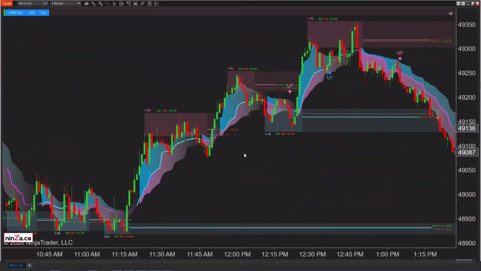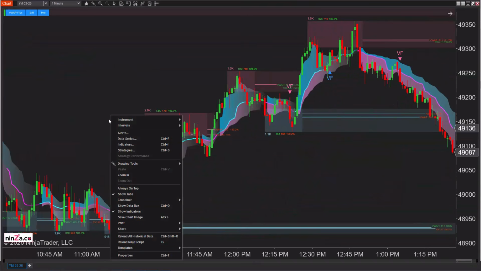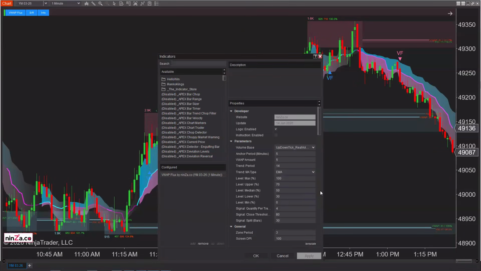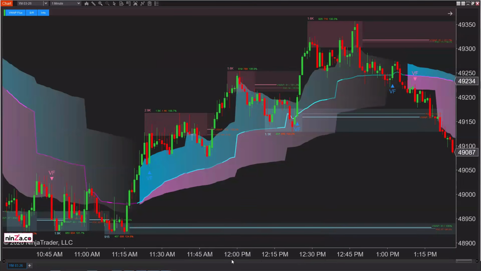I'm not saying it's better. I'm just saying you can decide what you like better, depending on your goals, depending on your trading style. All of these parameters are customizable. So let's make the anchor 20 again. You can make it 60 minutes, right? So you decide all these parameters to reflect your trading goals. Okay, so that's kind of a quick peek.